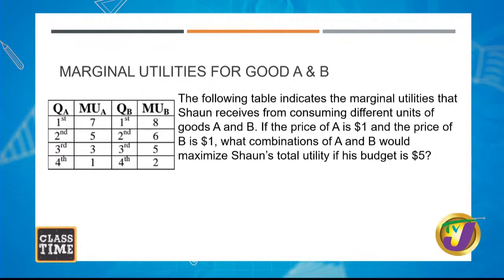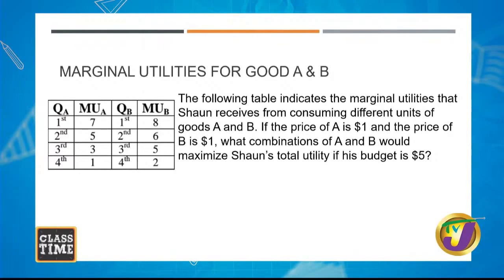Now, looking at this table, the consumer's choice will be first to purchase the first unit of good B because it has greater utils than the first unit of good A. The consumer's budget is $5, by the way. So the consumer purchases good B, and then they're going to compare the first unit of good A and good B. The second largest utils is good A. So the consumer will purchase A, then B again, then both A and B simultaneously because the utils is the same for both goods.